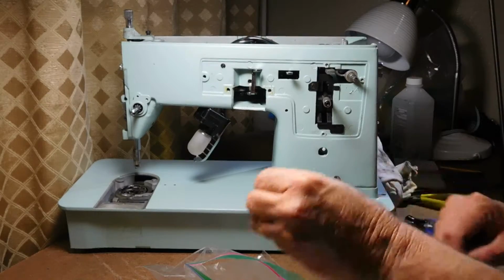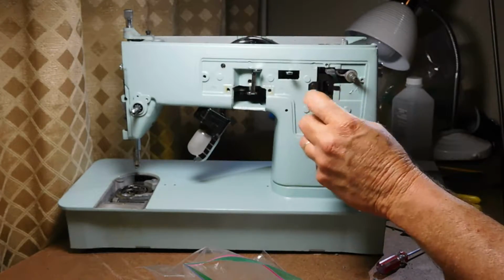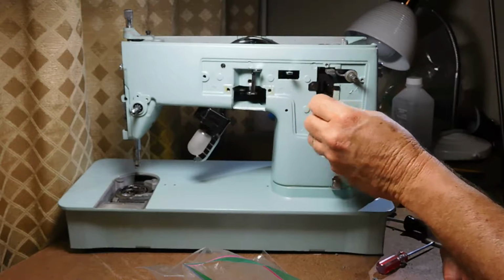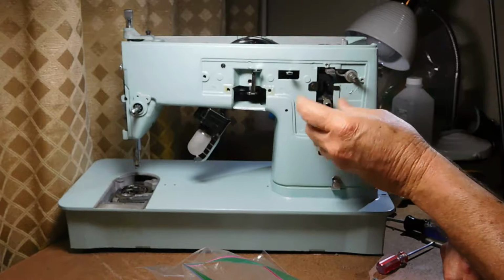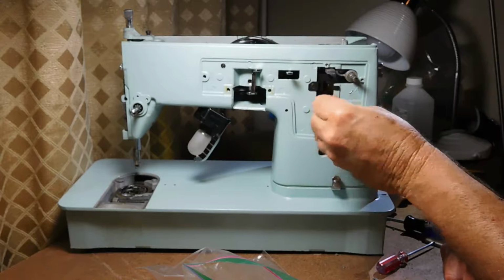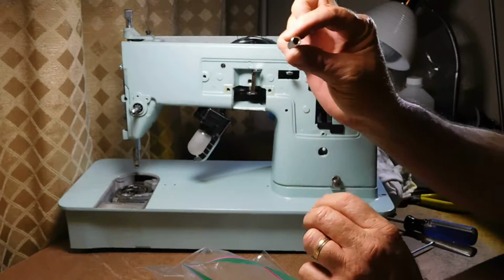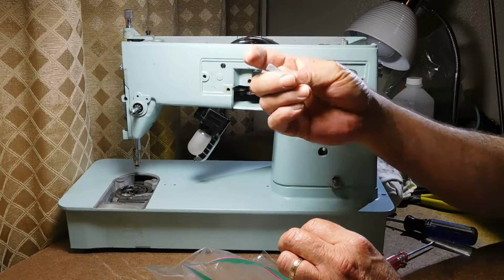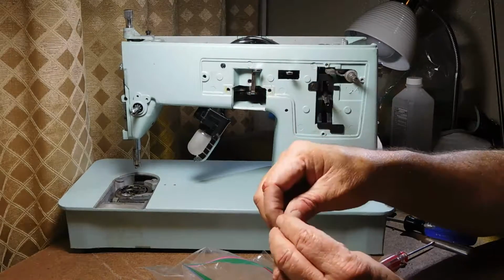And then this nut or screw actually loosens by going right. So instead of lefty-loosey, we're going to turn it to the right, and it's going to unthread and eventually come out like so. So it's kind of a barrel. It is chromed. It's got muck in it, but it cleans up real pretty.